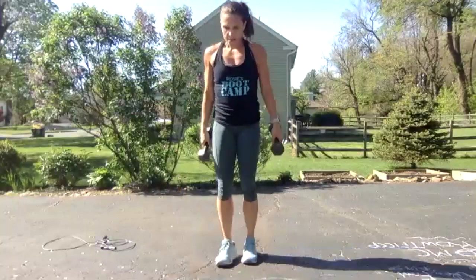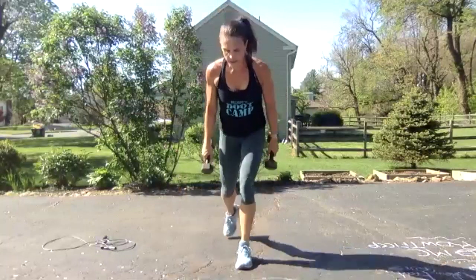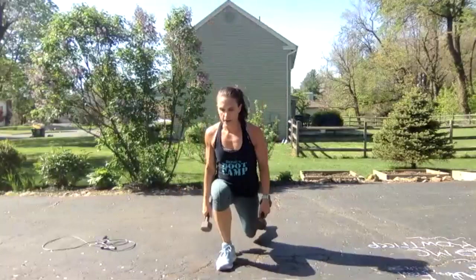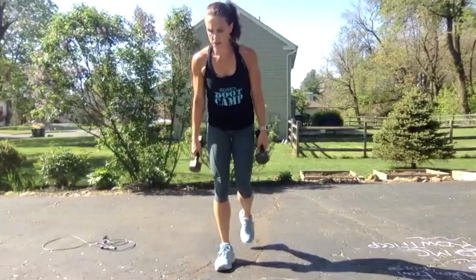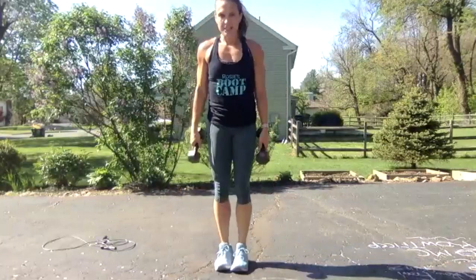Lunges. Here we go. I like these slow right now. Slow and controlled. Nice and deep. Dog is being so good.